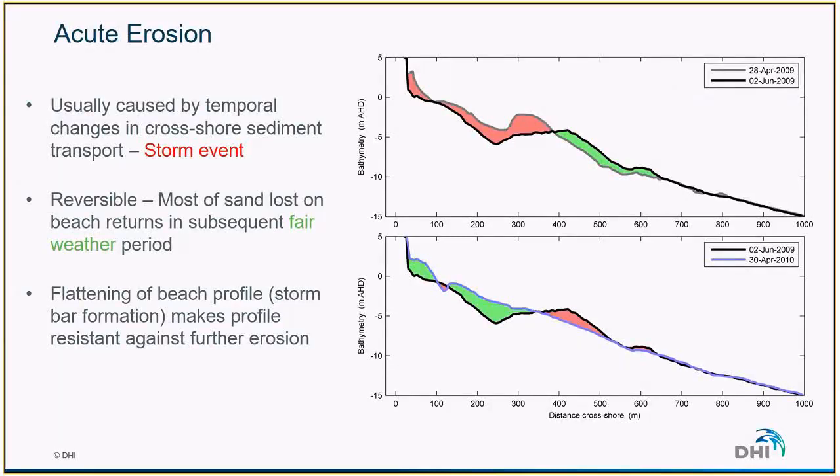This is illustrated on profiles that have been measured in Australia, where on the upper part we have a profile that has been measured before and after a storm event. We can see that all the sand that was located in the red area has been pushed away to the offshore part of the profile due to offshore-directed cross-shore sediment transport. Then during the following period, which was much calmer, in the lower part of the graph, we can see that some of the sand located offshore in the red area has been pushed towards the upper part of the profile.